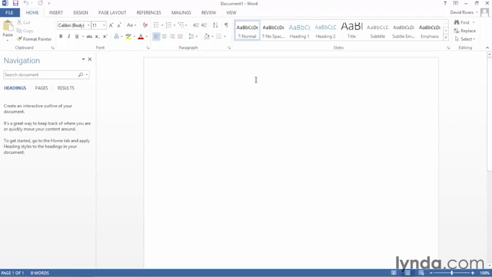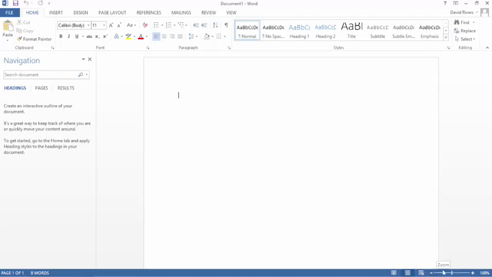Also, if you have long documents, you're going to see scroll bars over here on the right-hand side, so you can scroll through your pages. If your document's too wide, a scroll bar will appear across the bottom, a horizontal one. And then down at the very bottom, we have on the status bar some information. You can see we're at page 1 of 1, 0 words so far, so there is a word count that shows up there. And also on the right-hand side, those view modes we just saw from the View tab are available to us here. So we have Read mode, the one that's selected, Print layout, as well as Web layout.